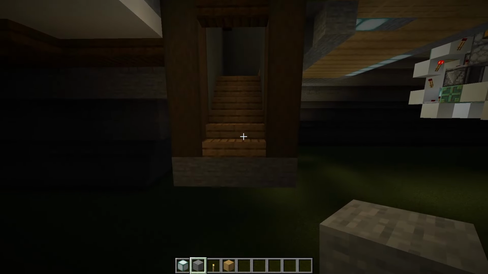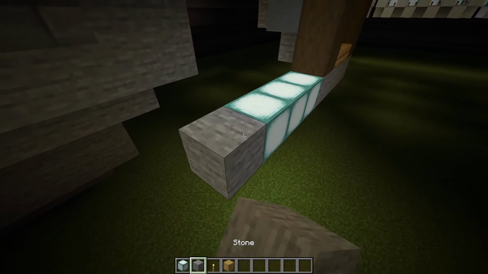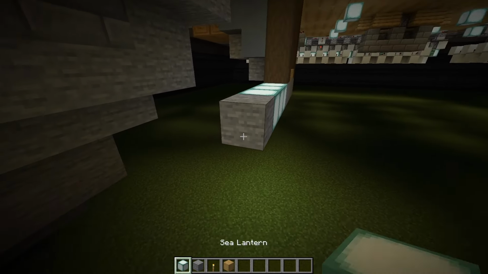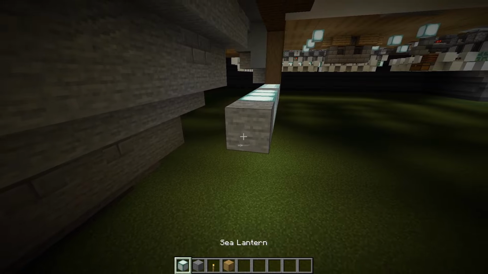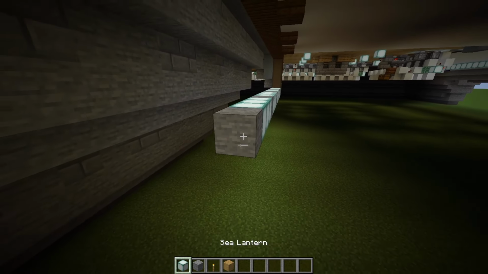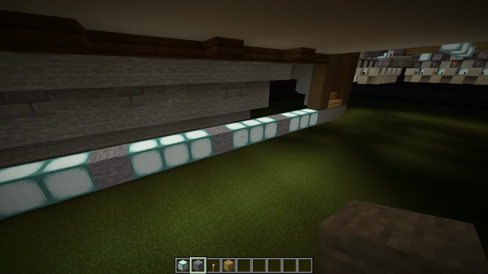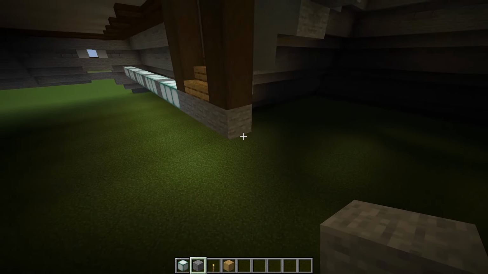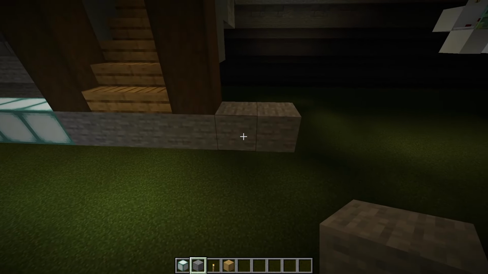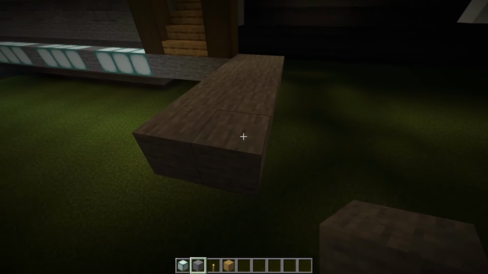Now come to the bottom of our stairs and we're going to place 1, 2, 3 sea lanterns there with a stone block. And we're going to do that 5 times in total. So we've done that once. This is number 2 and 3, 4, and 5. There we go. So then we can come back to this side and I want you to grab 2 stone blocks right there. And then we're going to build this across 1, 2, 3, 4, 5. And we'll do that here as well.